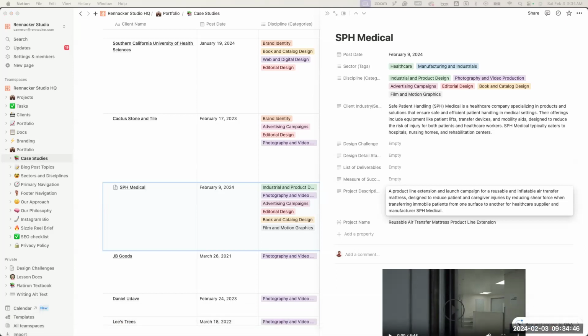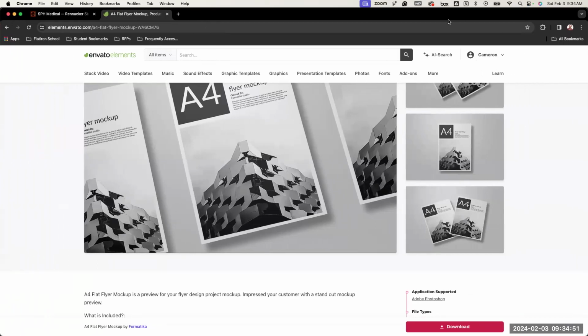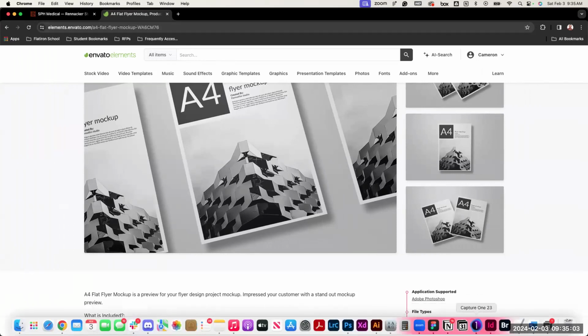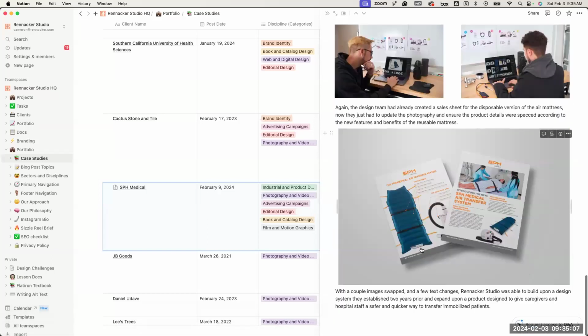Okay. So now I'm going to pull you guys over here. Let's talk about mockups for a second. Particularly in the digital world, you guys are going to have to mock up your products. There's a couple of different ways that we can do this. In my case study here, towards the bottom, you'll see I've got a nice little mock-up of a marketing flyer that we created for this product.